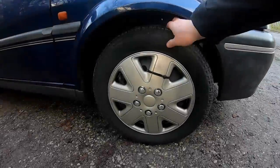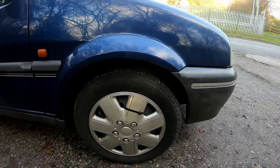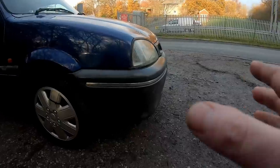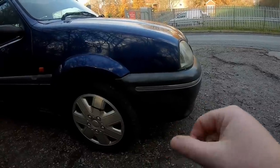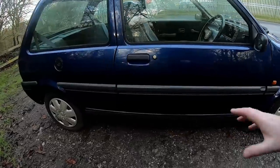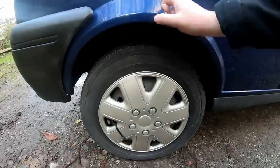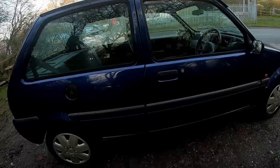Nice blue tyre, a Dunlop on the front, a little bit of wear — about four or five mil of tread. Going around the paintwork, it'll come up obviously, but it is a bit shabby in places. The paint is what lets it down a little bit, but we're going to address that. I've also got a plan to deal with these horrible grey bumpers. They did do colour-coded bumpers on the Knightsbridge model. The car is very straight on the sides — it's not been dented or damaged, just touched up in a few places and needs a bit of rectifying. The arches — how many of these have I repaired over the years? They used to rot like hell. This one's just got a tiny bit gone, but other than that it's original and solid. Underneath, this car is absolutely clean and amazing.